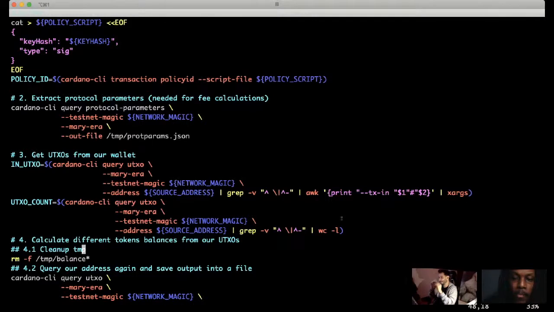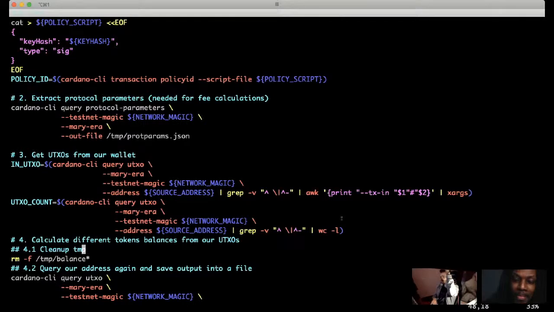I don't want to go too deep on the UTXOs, but you can have a wallet with, I will try to explain it quickly, you can have a wallet with 10 ADA, but those 10 ADAs are part of different UTXOs.